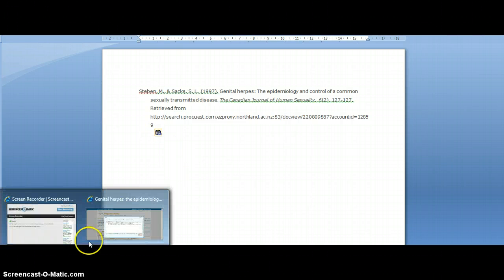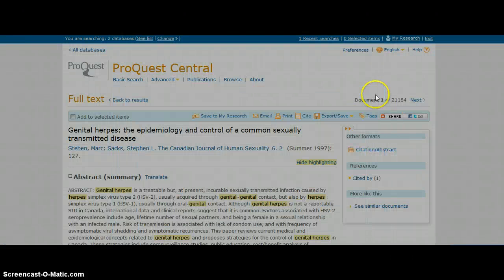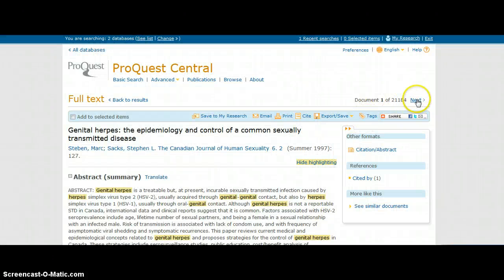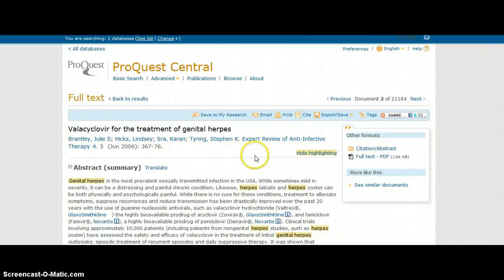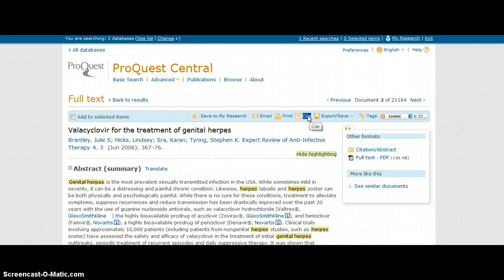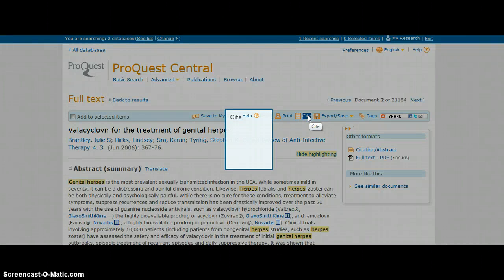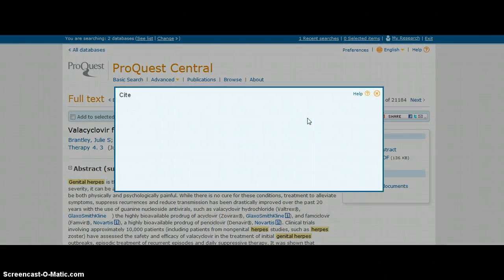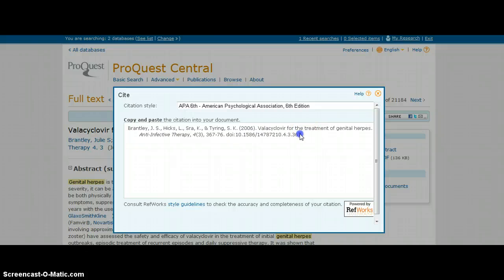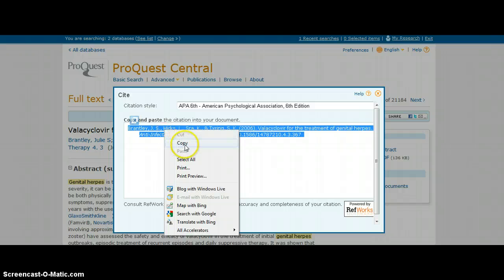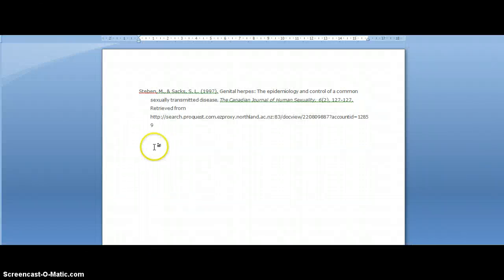Okay, let's go back to our list of results, and it's the very next one that I've used as my second article. Here it is. So I'm going to cite this. Now this one has the variation that we need to tweak. Yes, and this is the part that doesn't work for NorthTec. This is the document DOI. But anyway, let's take the whole thing over and tweak it in our reference list.